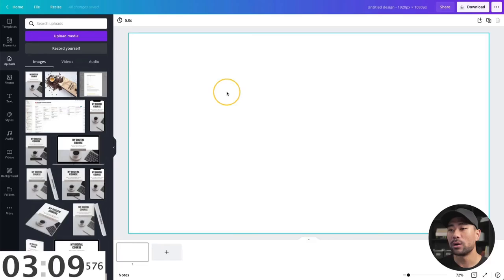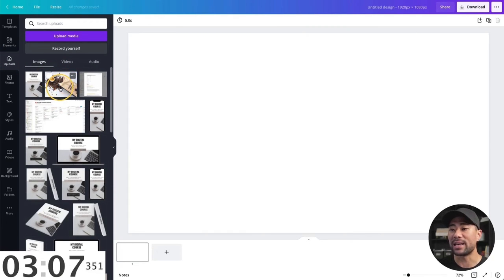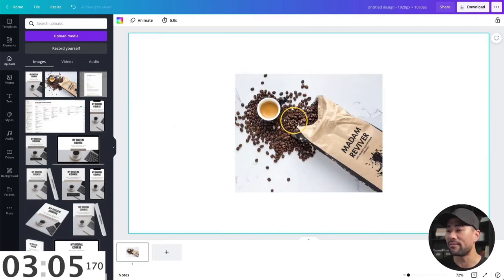Tip number 2 is that you can use Canva to generate colors for your brand. For this tip, what you're going to want to do first is browse the net to find any photos that inspire you and the brand colors that you like. Once you've done that, upload it to Canva and then load it up to your canvas. In this case, I've got these coffee tones, which I simply love.